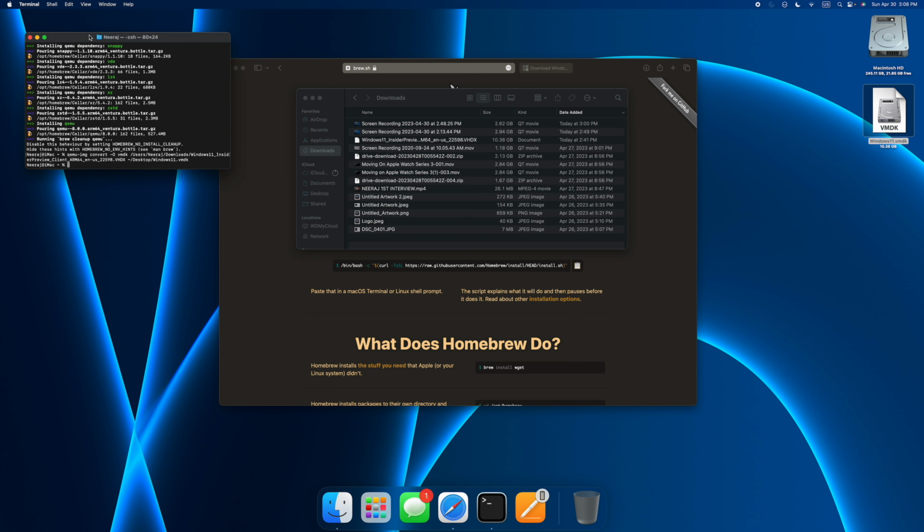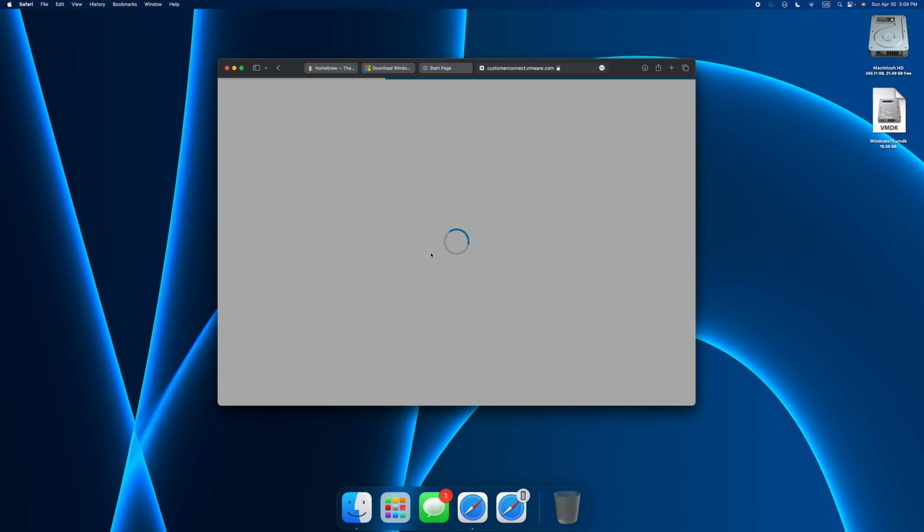Alright, so when you're done with the installation and you've got your VMDK up and running, you want to open up this link. So I have it open on my phone here. And this would get you your personal use license. And if you don't have a Customer Connect account with VMware, I'd suggest getting one. But I already have one, so I don't have to do much with it.